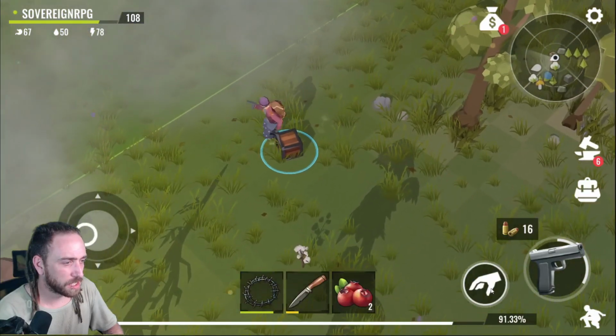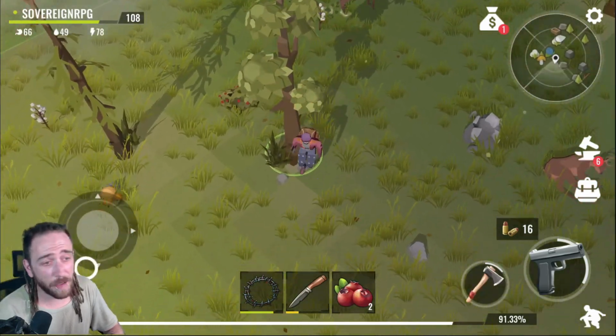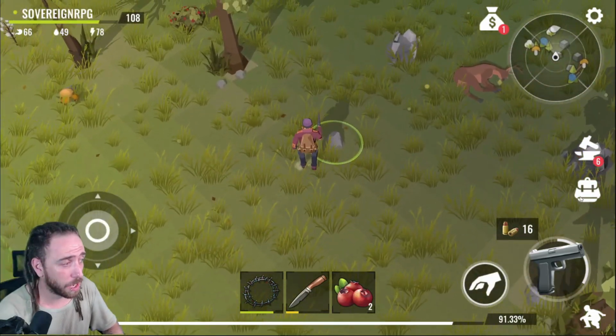There's different chests, etc. on the map, so you can pick up some more crafting stuff, bottles of water, etc. I think 20 is the maximum amount of water we can carry. You do have food and water up here. So you have to go into your inventory.